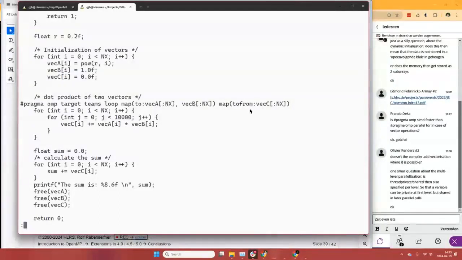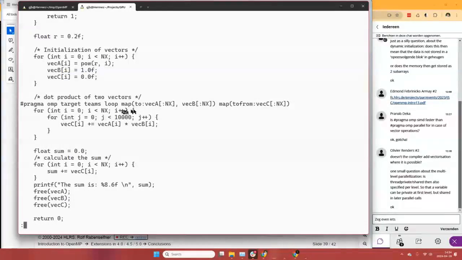Of course, you can also have just a map from, and that basically means that the data was originally allocated on the device itself. So if I allocate an empty array or a non-initialized array on the device, and I use that in some computation by filling it with values, then I only, of course, need a from clause in order to get that to the host memory. Okay, so these are my data clauses. They ensure that the data between host and device gets mapped and also gets transferred. Okay, so this is a loop construct.